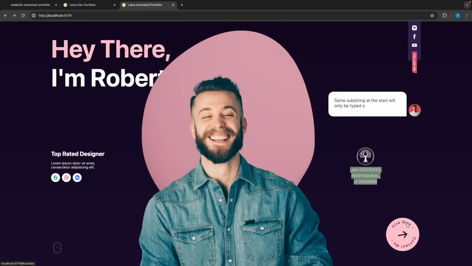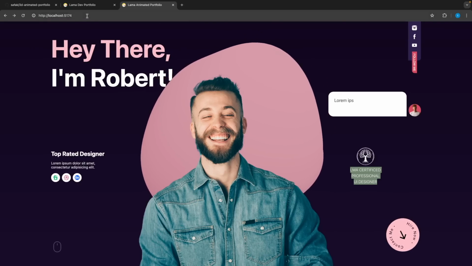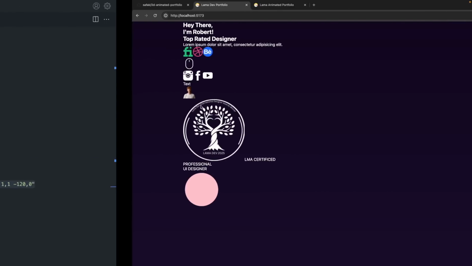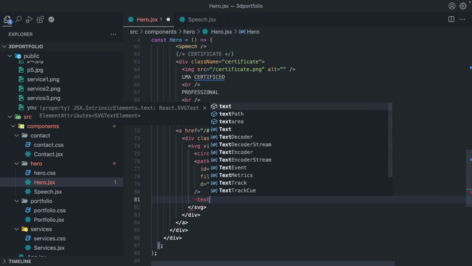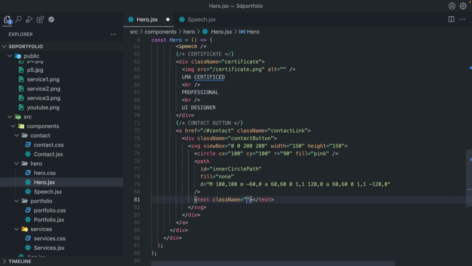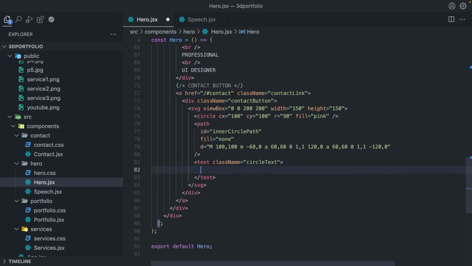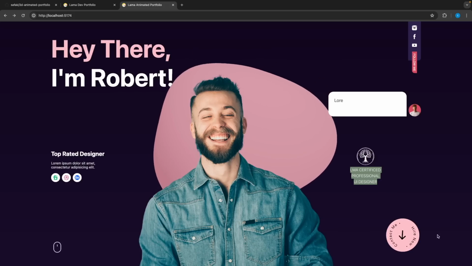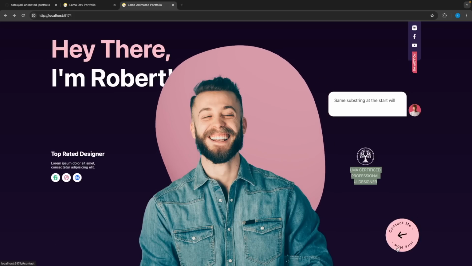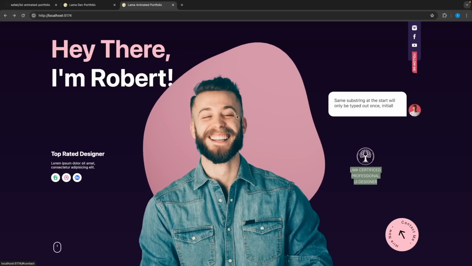As you can see, our texts are rounded. So let's create our texts. Inside this SVG, I'll say a text tag. Let's give a class name, circle text. And inside, we are gonna have two texts. The first one will be hire now, and the second one is contact me.